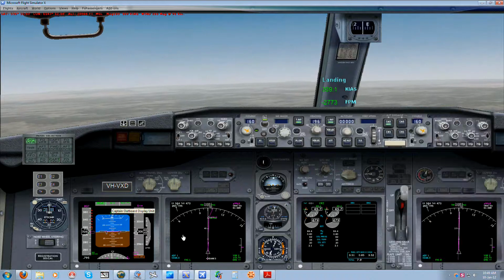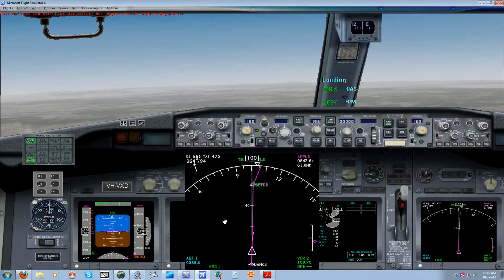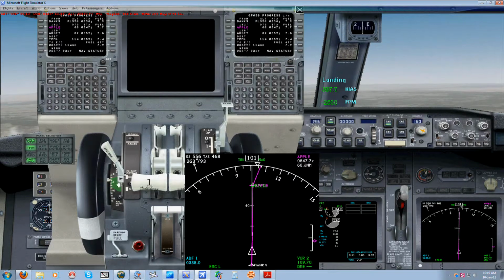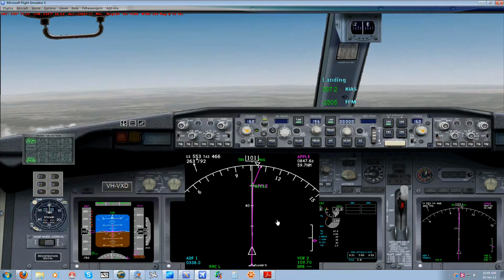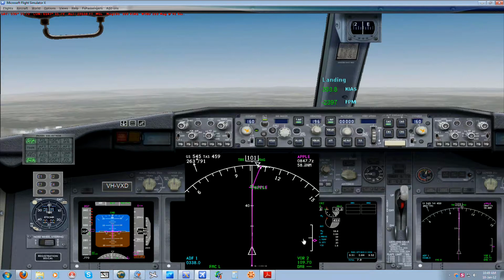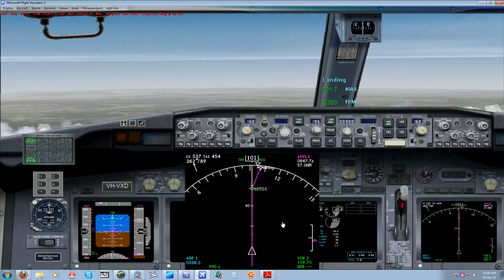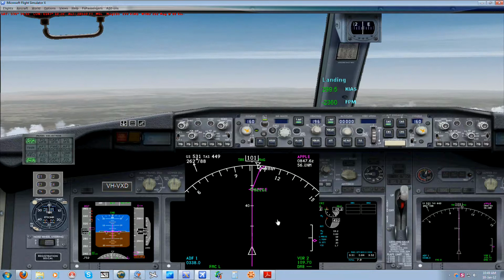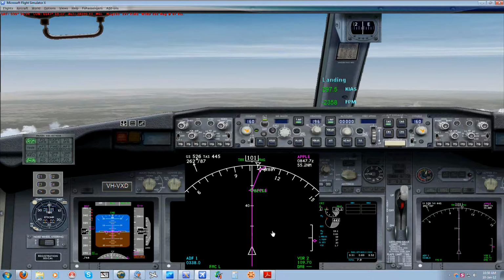So as you can see, we're still a little bit too high, so I've still got the spoilers on, which you can see in the throttle quadrant here. So the spoilers are still up, and we're just trying to maintain that descent profile. It's very important that you maintain that descent profile all the way through the descent, because if you come to the ILS approach and you're too high or too low, then you'll be doing a missed approach go around, and the aircraft will definitely not land correctly on the autoland. You'll have to either bring it in manually or go around, and that just becomes messy. So hopefully we're going to be able to continue this flight all the way through and show you a full autoland.